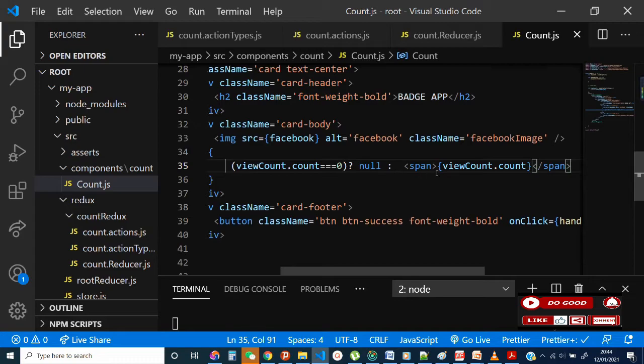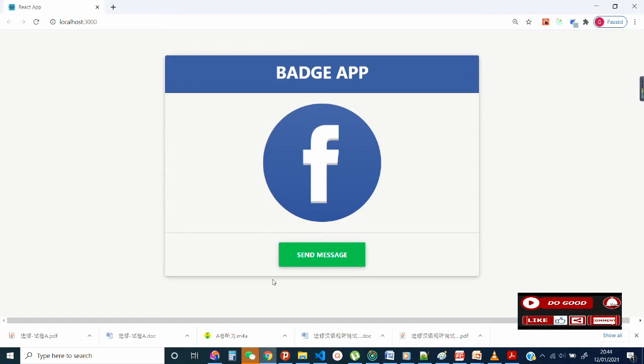Otherwise, you display the span tag. So that should solve it. So now you can see, let's run it and see. So you can see that our badge didn't appear. So when we say send message, it now appears 1, 2, 3, 4, 5, 6.